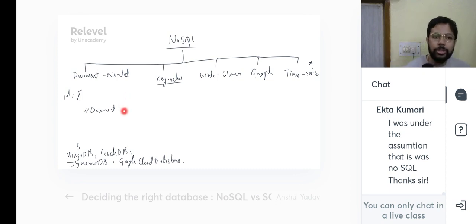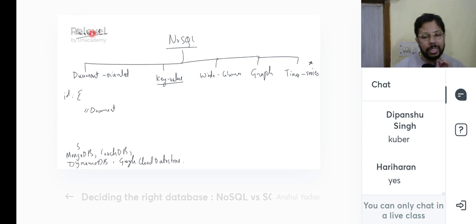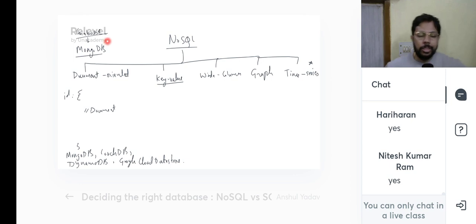Couple of companies that use it. Have you heard about Coinbase? Coinbase is basically a cryptocurrency exchange, and they use MongoDB to serve a bunch of requests. That is their database, they use MongoDB.